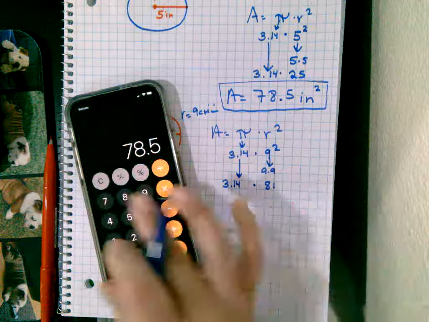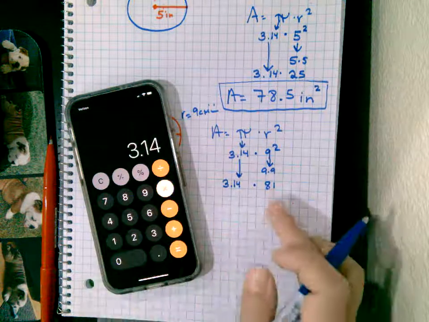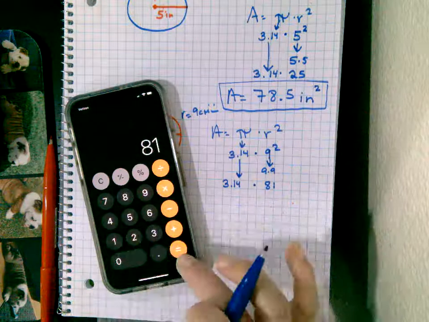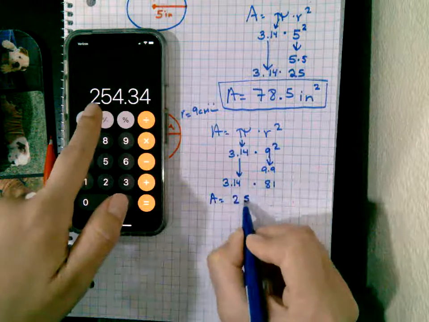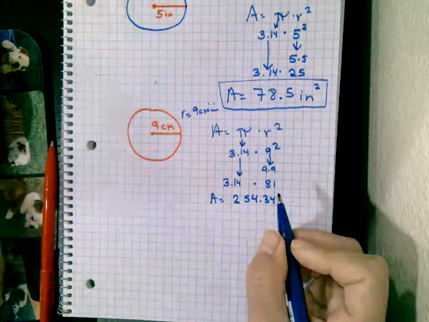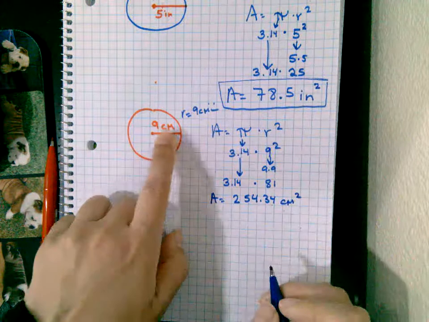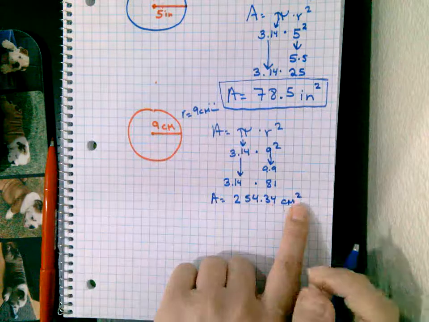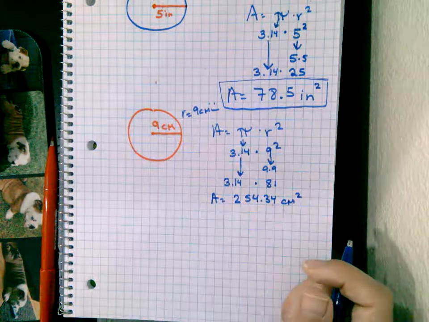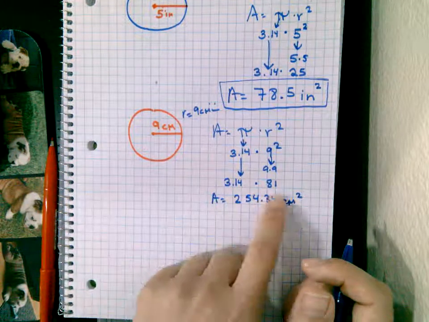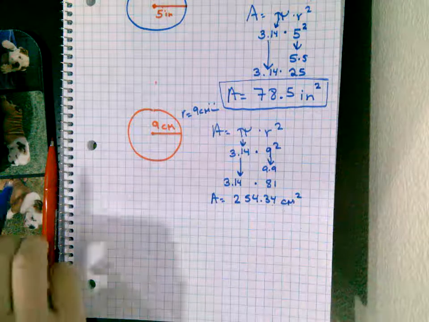It was a lot easier than this one. This one, it is easy. Just gotta make sure you do the square first. So 3.14 times 81 equals, area is equal to 254.34 centimeters squared, right? So whatever your units is, you write it down and then you put a little square next to it. And that's it, 254.34 centimeters squared. Again, I'm showing my work. I'm telling you exactly what I'm plugging into my calculator, and that's considered showing work. All right?